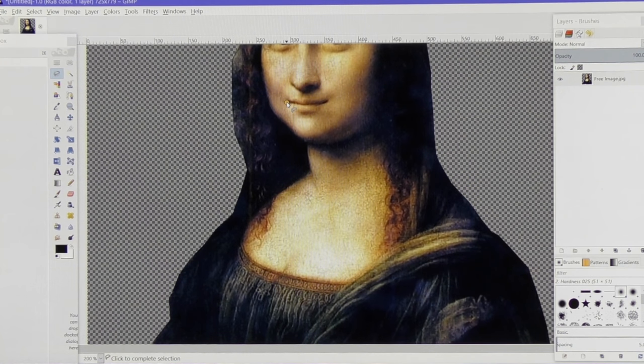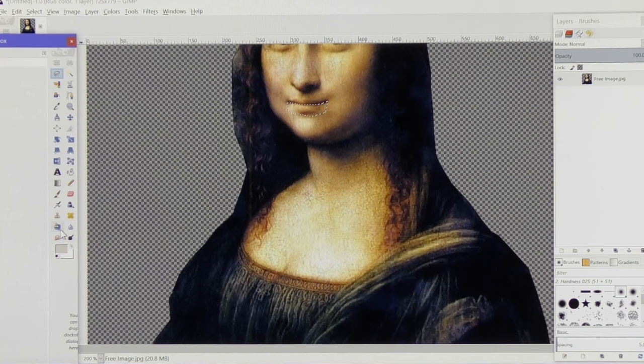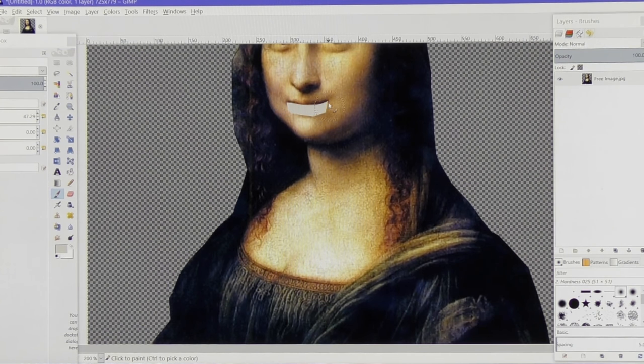Now I'm just going to draw some teeth basically onto our lady, and I'm going to work along the mouth, along the top lip, and then I'm going to come down, and that is the area I've selected, and I'm going to paint that. So I come to my colour choice, I left click, I choose a grey colour, I click OK, and I'm using this paintbrush to paint the teeth in. And there we have it, we have some teeth.